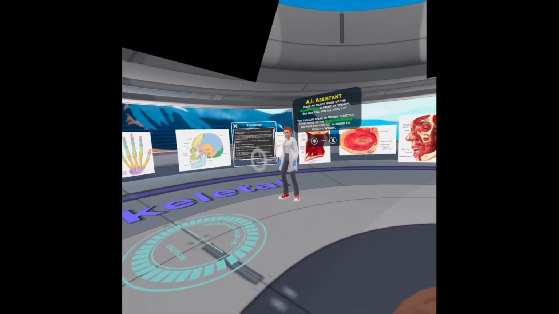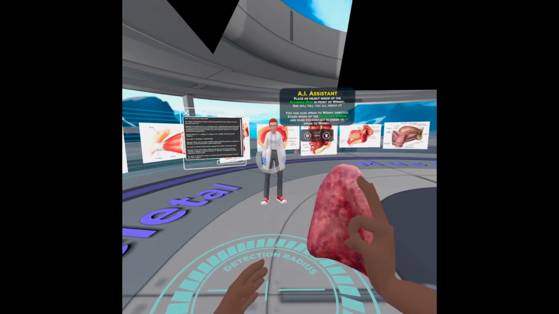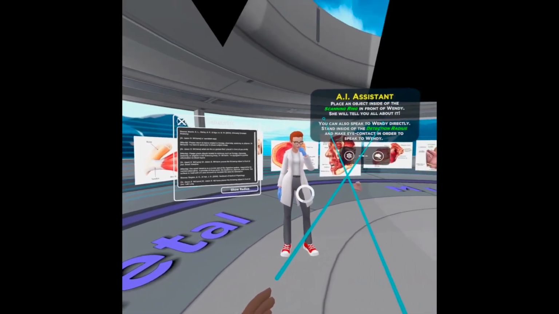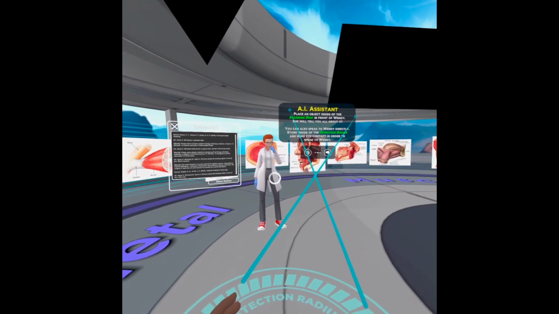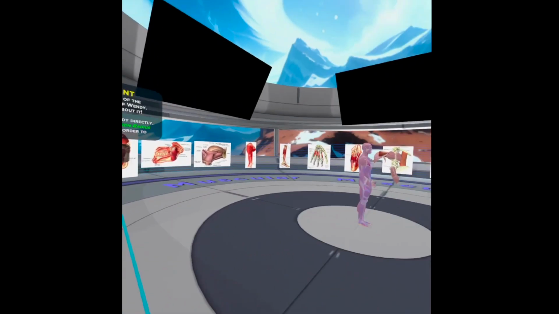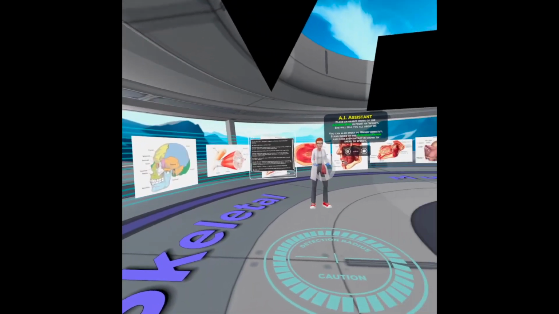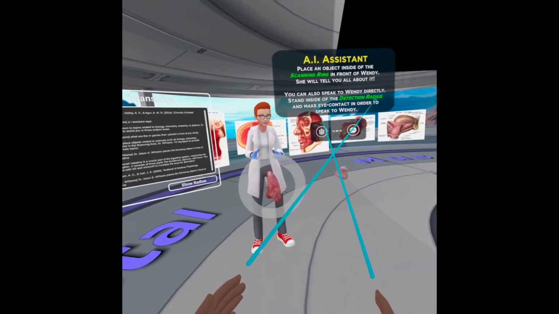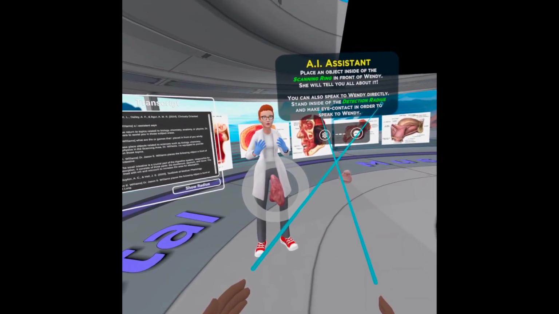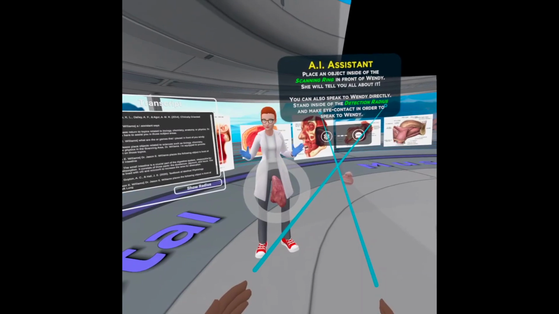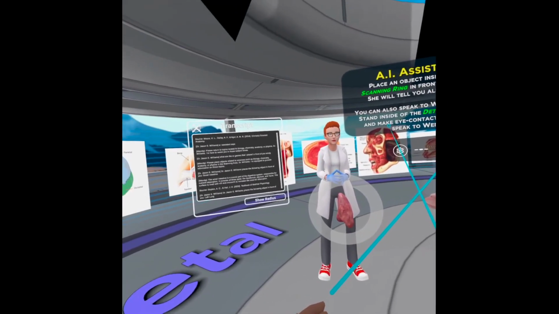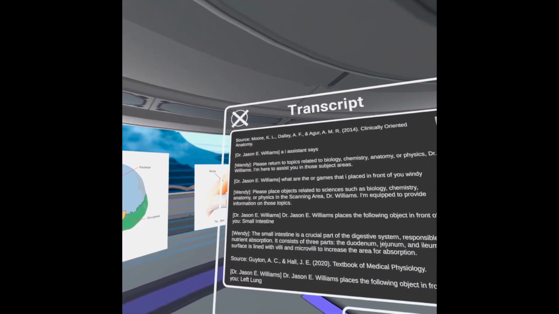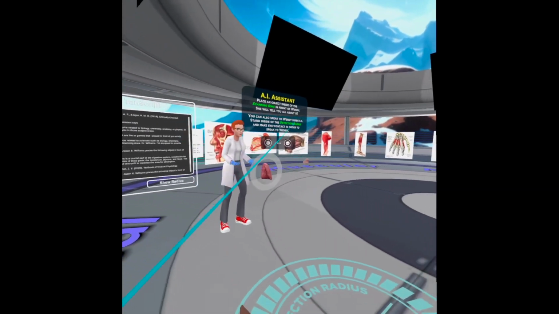So let's go over here. The left lung is one of the two lungs and is slightly smaller than the right lung to accommodate the heart. It consists of two lobes, the superior and inferior lobes, separated by the oblique fissure. The left lung also features the cardiac notch, a concave space to fit the heart. Source: Tortora, G.J. and Derrickson B., 2017. Principles of Anatomy and Physiology.